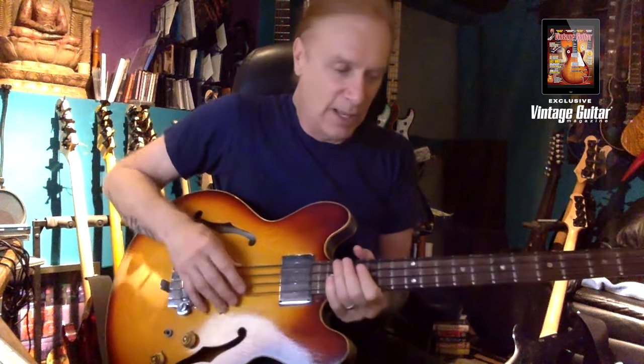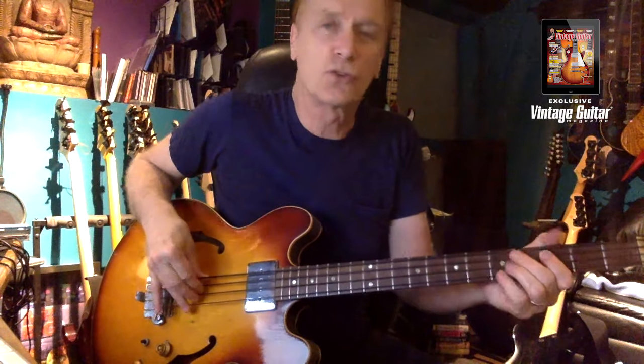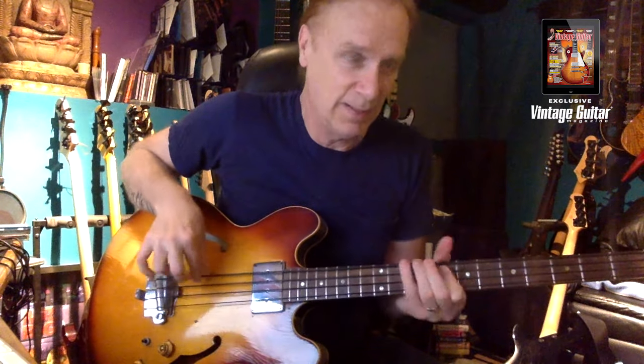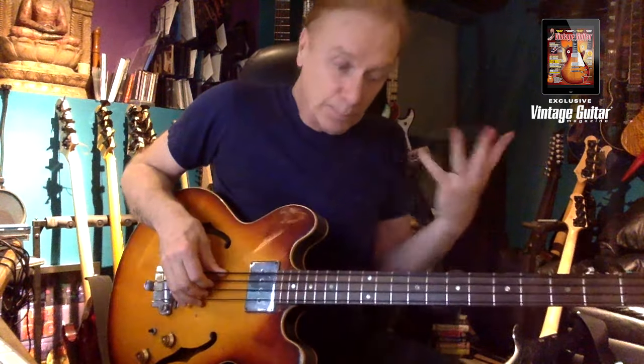There's a little switch on it here — it's a deep switch, so you get the real Beatle, Hofner-type tone. Just a super deep low end, that's why I use it on my bass now. And then when you hit that little switch it would do a high pass filter in, so you could hear a little bit more — and some of my favorite licks of Paul Samuel Smith.